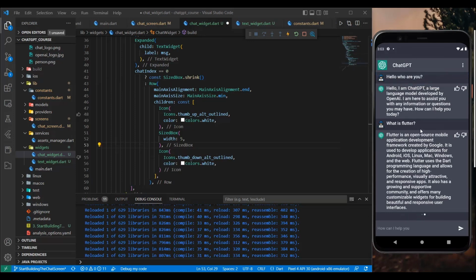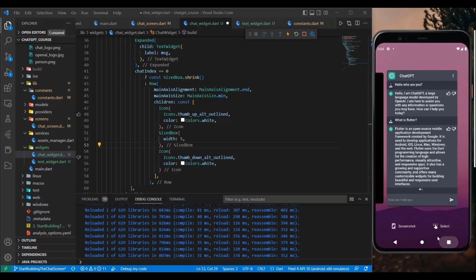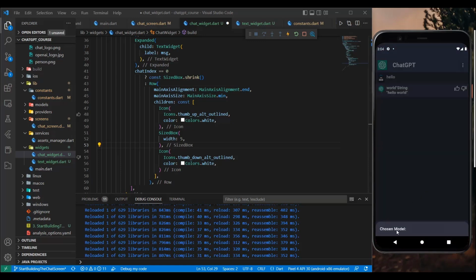Okay, perfect. So with this, we finished the main things and side of the chat screen. In the next tutorial, we'll start implementing this button. So when we press on it, we are showing the bottom bar. So we will start working on this. I'll see you on the next one.